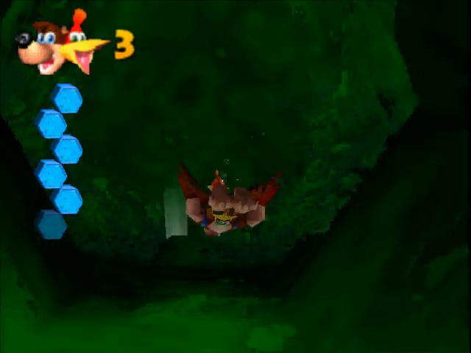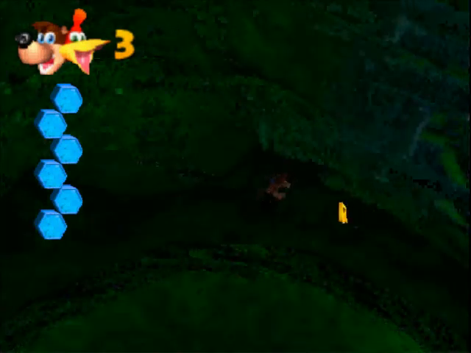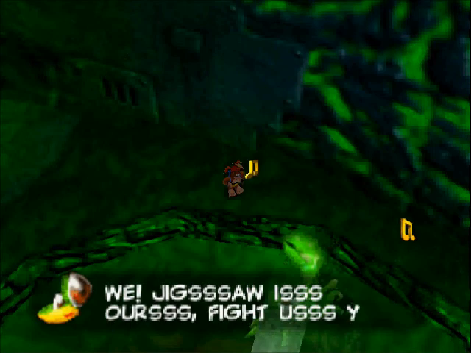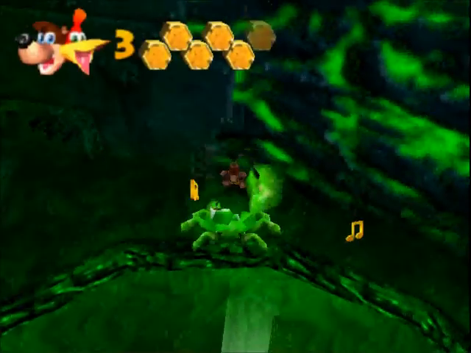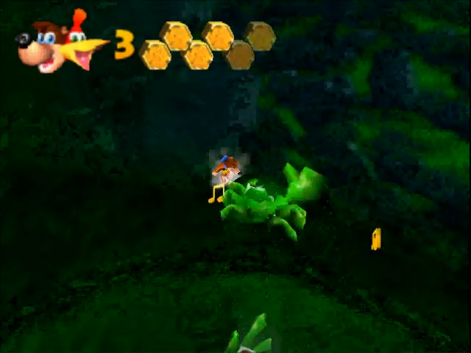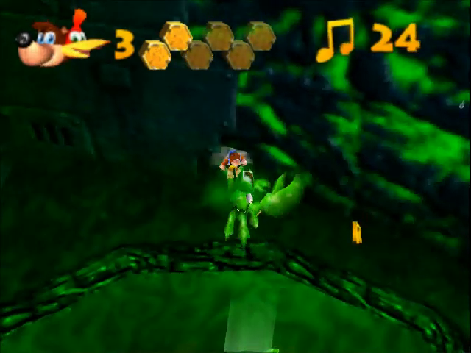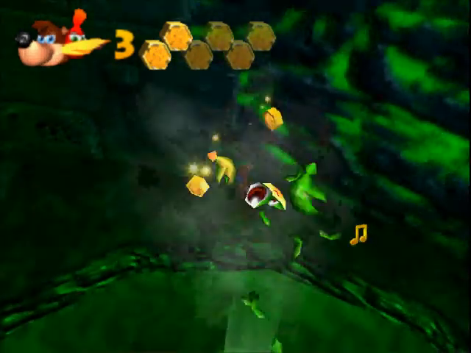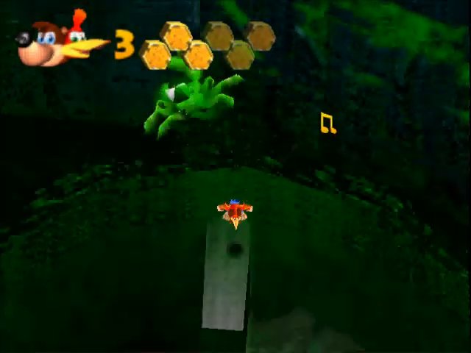Anyway, in this level, I guess you could call this the boss of this level. There isn't really a boss, but we have to fight off hordes of these guys. They're snippet mutants. Okay. And hopefully I'll have better luck killing these guys than I did the regular crabs. And so far I'm not. Oh god. Okay, I got that. Okay, let's not die.